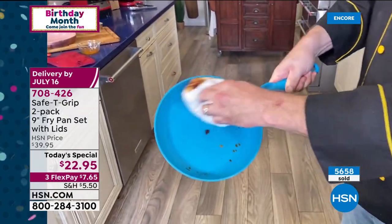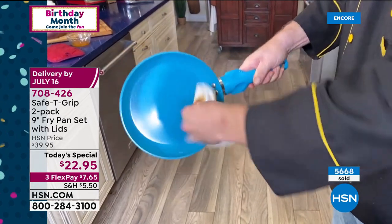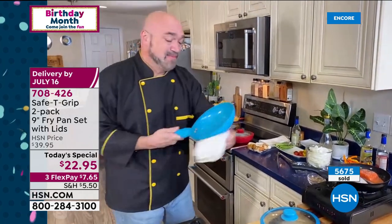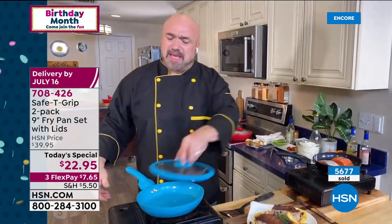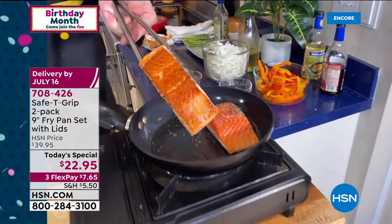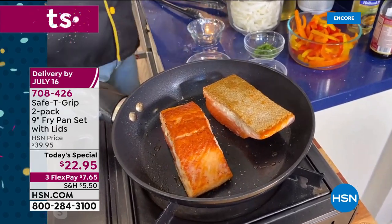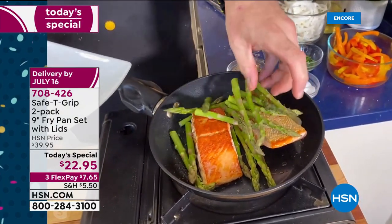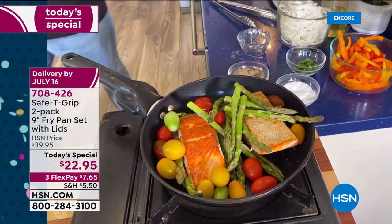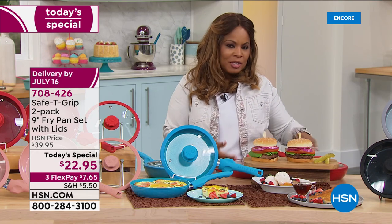Marlo, you and I have worked together for years and we've said it — if something's hard to clean, we'll never use it. But this is so simple to clean. I haven't met a person yet who enjoys scrubbing and soaking pans. But the best part is the performance of the pans. Although it's our goal to highlight all of the features, at the end of the day we're paying more for foods. You want your foods and your dishes to turn out beautifully — and that's what we're delivering to you.